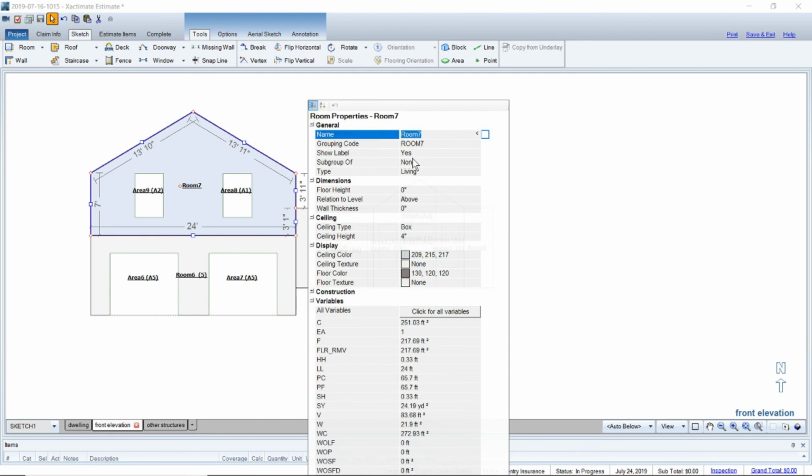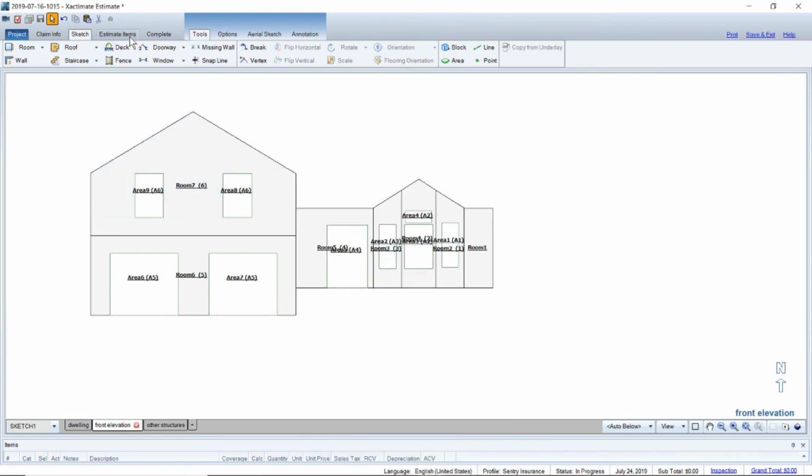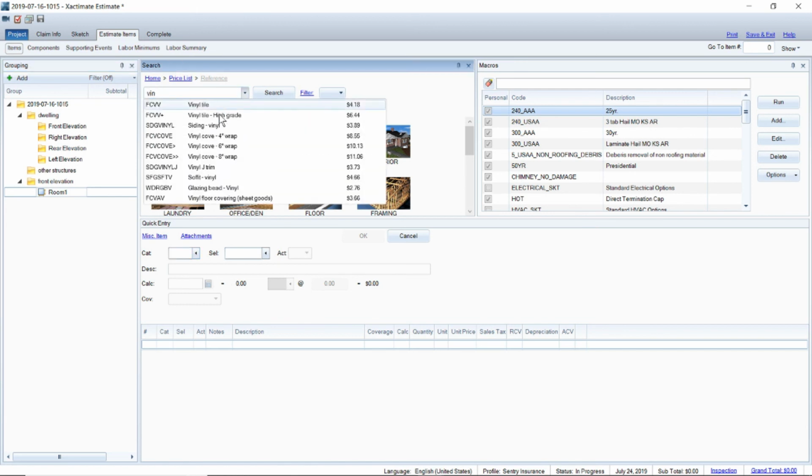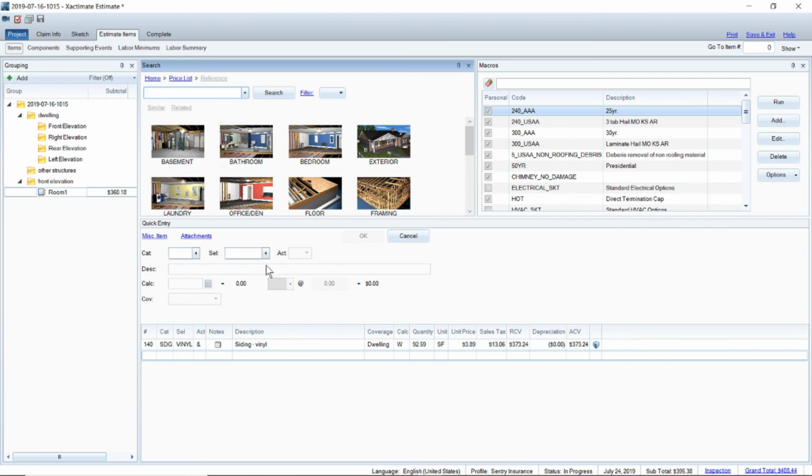Make it a subgroup of room 1. Now, if I go to my estimates, you can see all of it's room 1, so I can call that front elevation. And if we do, let's just go vinyl siding. There we go. We throw it all in there.